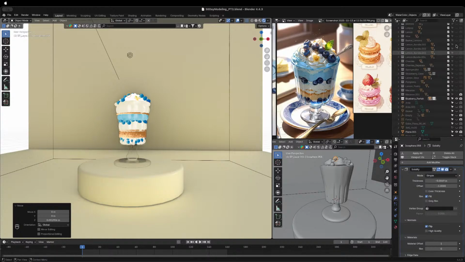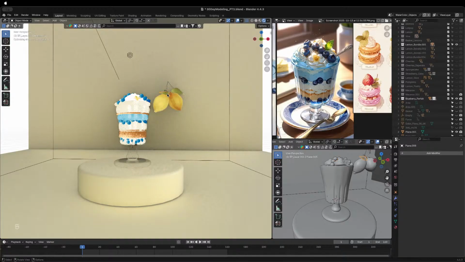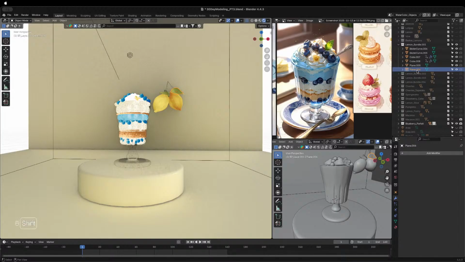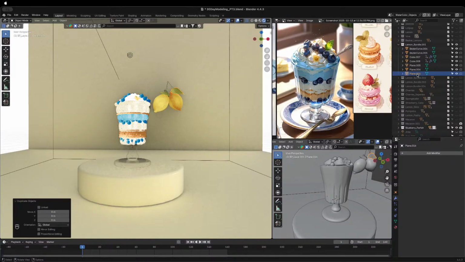Oh, but you know what? Oh, baby, we do. It's not quite mint, but it's like a green contrasting little leaf. So we'll use this. Absolutely. Okay, so I'm gonna Shift D, and I'm gonna take this plane and put it right here in my blueberry parfait.